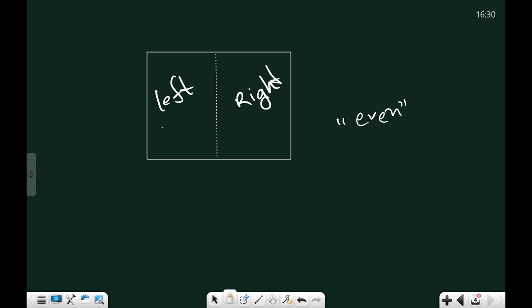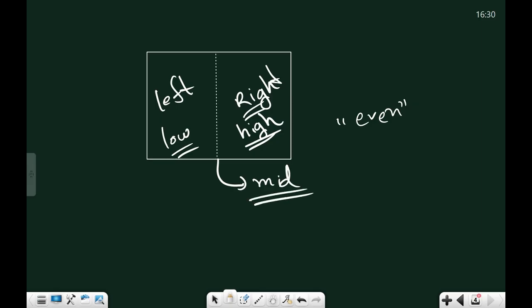Sometimes you rename them low or high, same thing, just naming. And this portion you define as mid. Suppose here are all words A, B, E, and in the mid you get the word M, and here all words until Z.